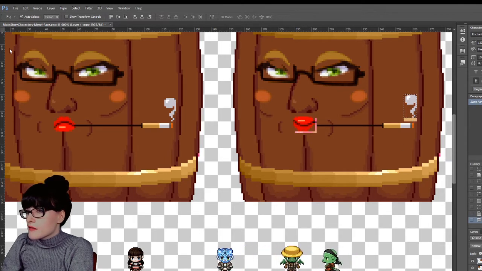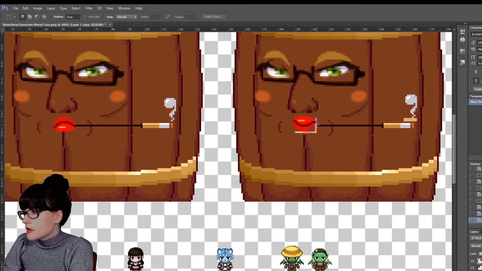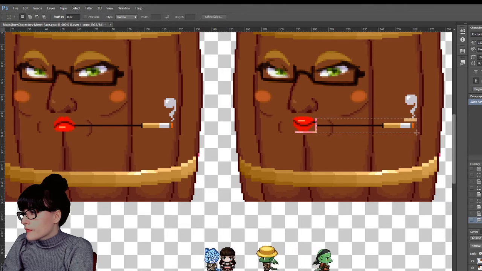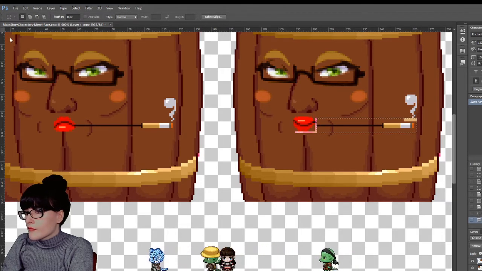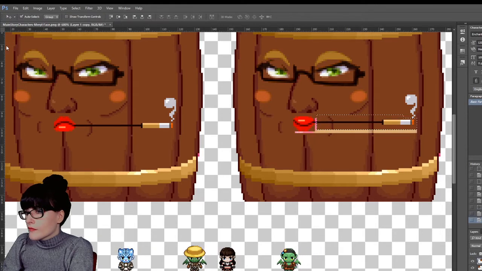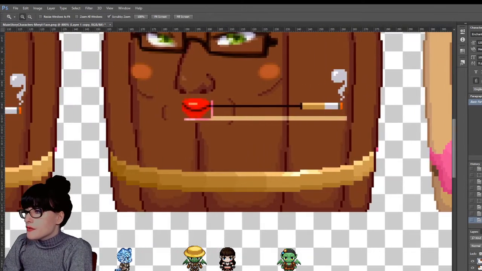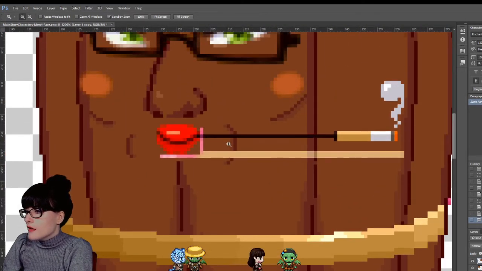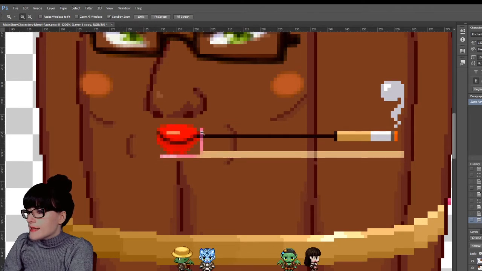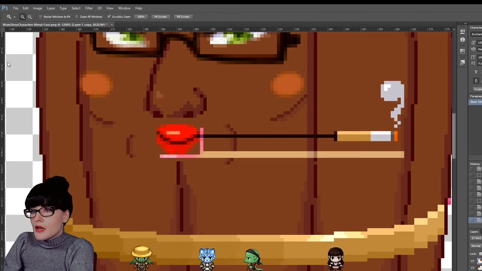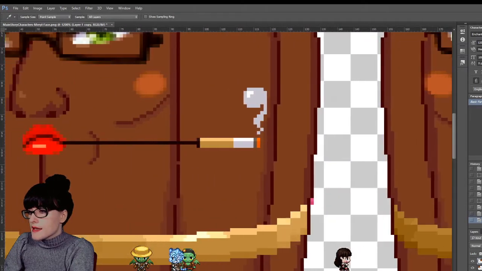Only by 2 pixels though. I think we need to move it up. Because it would move with her mouth. If she moves her mouth into a different expression, it kind of makes sense that the cigarette would move as well, and it stays in line with the edge of her lip. So I think that is fine to do it that way, but we have to fit in the messy gaps now.